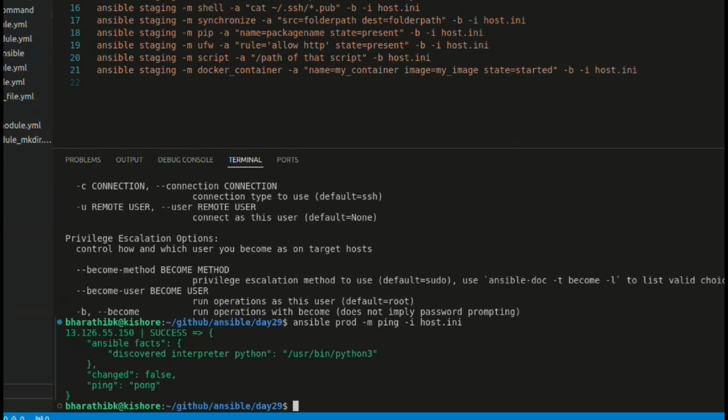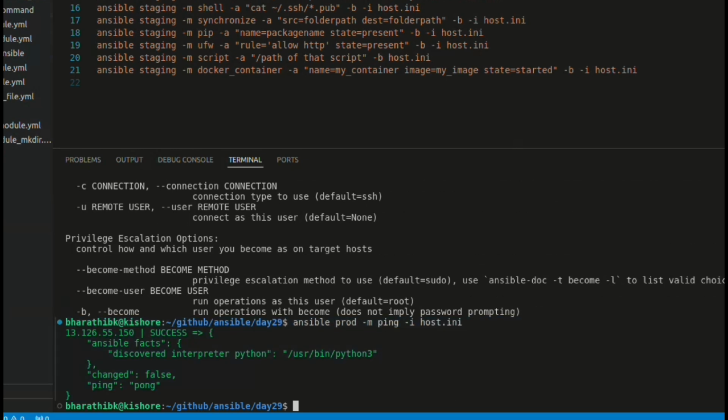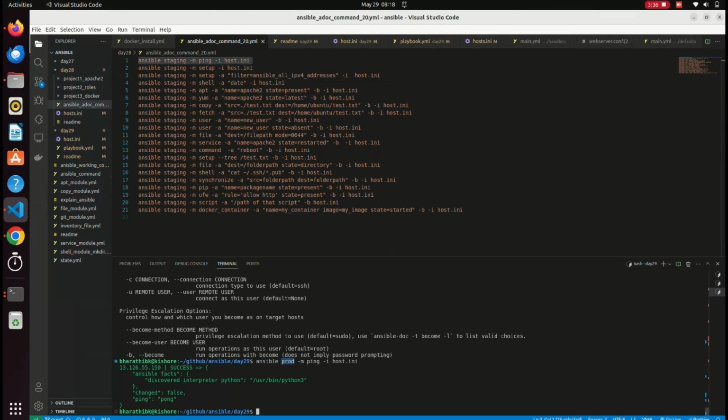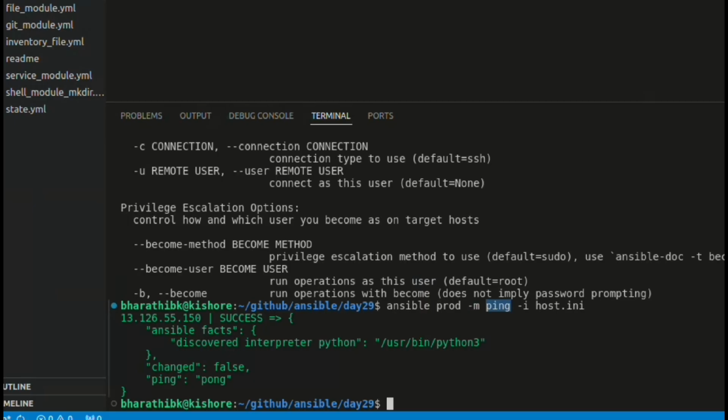You see this? So here what I'm trying to do is, this is ansible. This is the group name of my inventory file. This is the inventory file group. This is the module. Here I'm using the ping module. By using this ping module, we can verify whether our connection is successfully connected or failed.